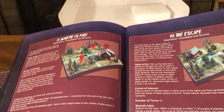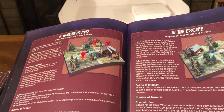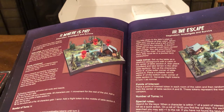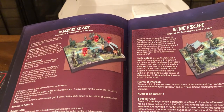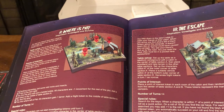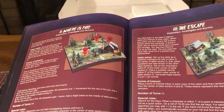Table set up. Set up the table as a lakefront campground with a cabin in the center of table section A. Then place woodland and lake terrain in the other table sections. Set up the characters within 6 inches of the outer corner of table section A. Place a suitable vehicle within 3 inches from the bottom outer corner of table section D. Generate fright tokens and turn one as normal.